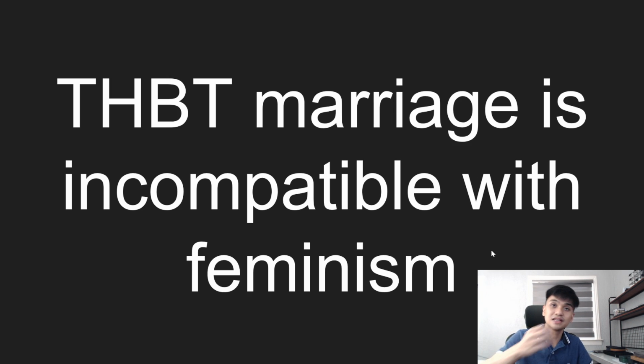Let's do another one. The last one, last example for this entire presentation. Let's say the motion was, this house believes that marriage is incompatible with feminism. And at this point, you might have already reached the true comparative of saying that it's not about whether marriage is good or bad, or whether marriages are going to be good, whether they're fulfilling. Like, some marriages can be very bad, some marriages can die early, some marriages can die very late. It's not even whether states should promote marriage or not, right? It's also not about whether feminism is good or bad, right? It's about whether marriage can align with fundamental values of feminism.